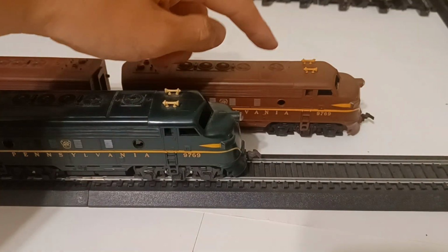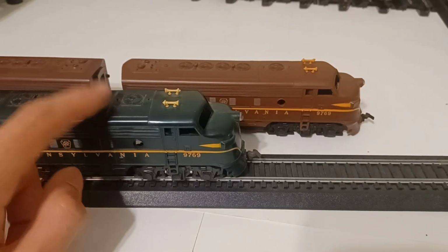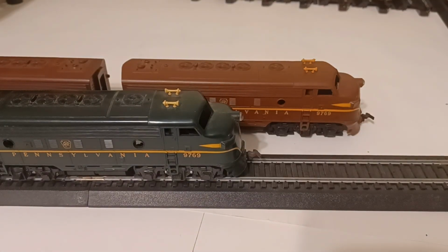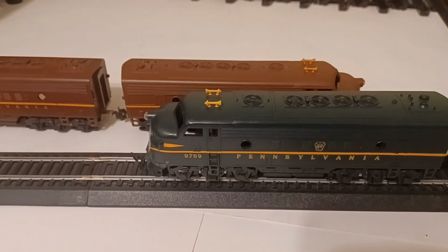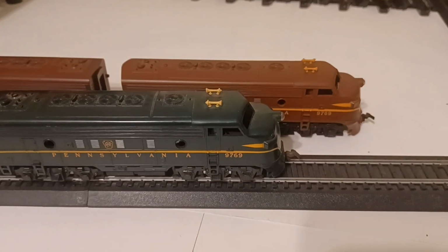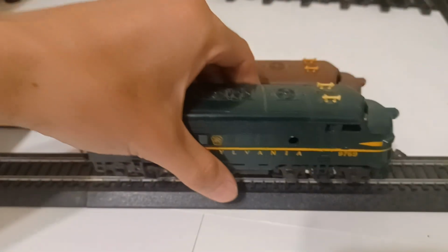The rare version, this one, is mostly uncommon, while this one is very common because this train appeared in multiple sets following the early and late 1960s on Tyco. But both Pennsylvanias are not only desirable, at the same time they're very collectible, and these are the runners that can last. And if you're wondering, is this one a double power? No, it's a single, but this one has the gray bottom on it.